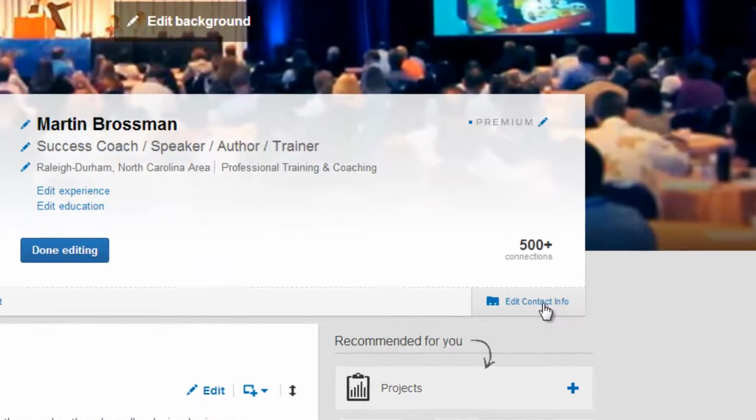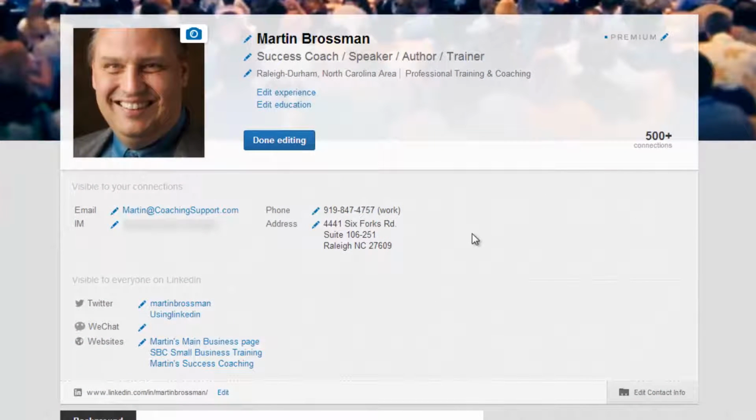The next thing is edit contact information. So right here is contact information so that people can contact you. Now, it's important to have a phone number, and if you have a business phone number, put it in here. I don't necessarily recommend a cell phone here, something that you don't mind being on the web. Google Voice can give you a protected phone number there. And make sure if you have a business address, it's clearly here so people can reach you. I can't tell you how many people I've tried to look up and I can't find their number. I go to LinkedIn, I want to refer them, and they even have a business phone number, but they haven't put it on. So make sure that contact is fully filled out. And then under here, you can add different Twitter accounts that you have.